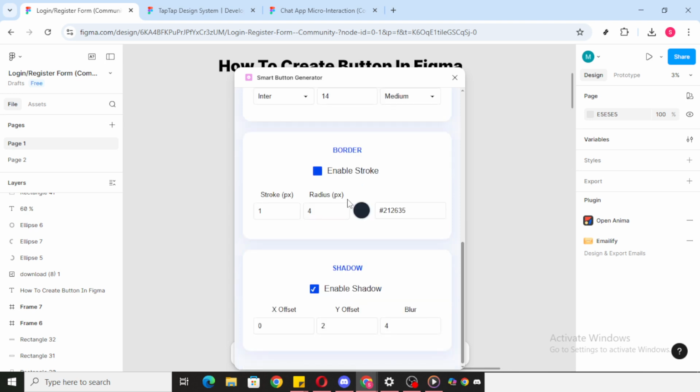Keep an eye on spacing relative to nearby elements and match your grid or layout rules so the button feels anchored. Consistency is key, so align the button's font weight with your headings or body text and ensure its contrast meets accessibility guidelines. As you preview, watch how the button responds to longer or shorter text. Smart Button Generator typically adjusts width automatically, which is great for responsiveness.